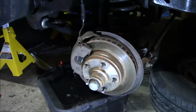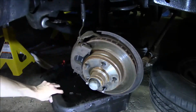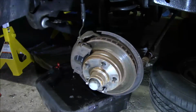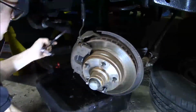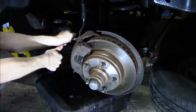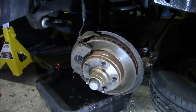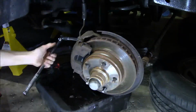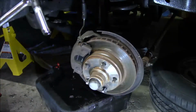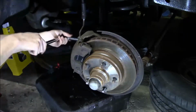Alright, now since I'm planning on replacing the calipers, I think what I'll do first is maybe just remove the line here and drain this, and then I can just replace the caliper afterward and then reattach the line to the new caliper. Alright, 14mm seems to fit this. Can't break this loose with my little socket. Probably need a breaker bar or something. Okay, I finally cracked it loose. I had to get my 1/2-inch drive breaker bar with a little step-down extension to 3/8 just to break this crazy thing loose.